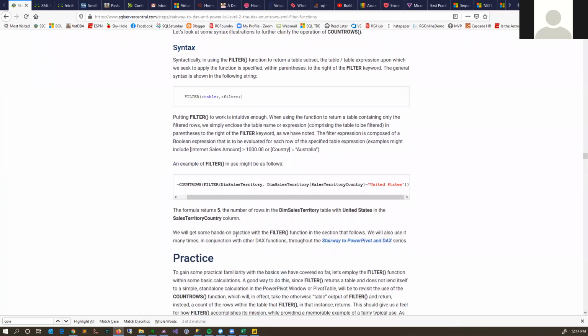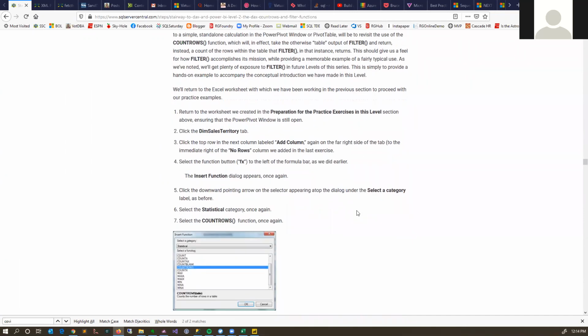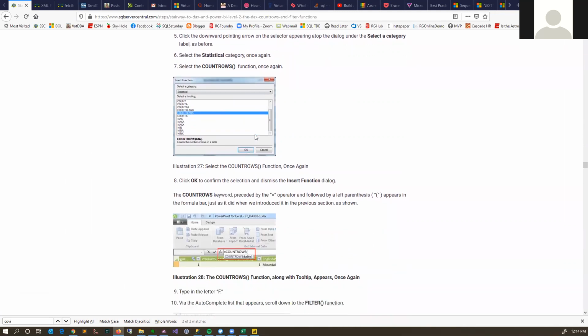The interesting thing in this level 2 is that Bill doesn't combine the actual work with the practice. He's got them in separate sections. So as you go through, let's see what we say here now. We're going to click dim sales territory. We're going to add a column, which I assume is going to be that function.